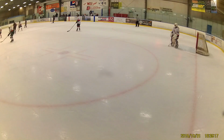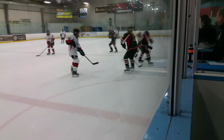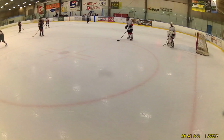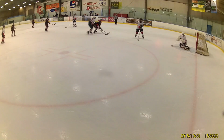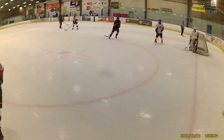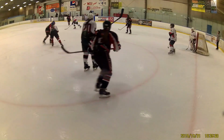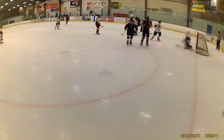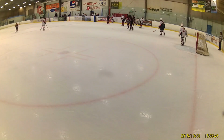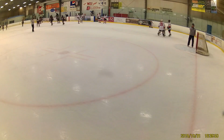Just under 30 seconds to go in the final period. Back to Gusta. Let's see if she rushes. She's going to try. And it's taken away by a Surrey player. Panda gets back to keep that from being a 2-on-1. And that hits a goalpost with 12 seconds left. Gusta now in the corner along with Panda. Puck squeaks towards the middle. 19 will get it, takes a shot, and that goes off the leg of one of the Wild. Not sure who, could have been Kate. So we are out of time. Final score, Surrey 4, Wild goose egg.